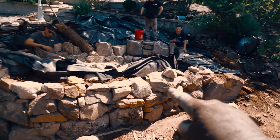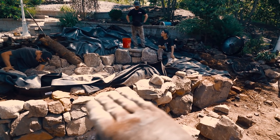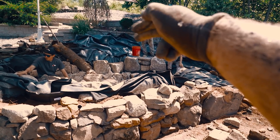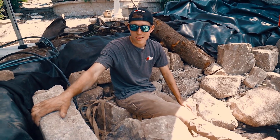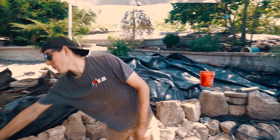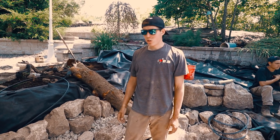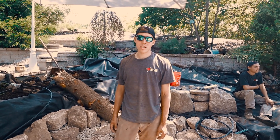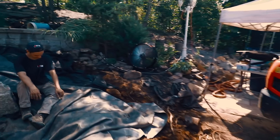We've built this wall all the way around using all these irregular shaped stones, so it's kind of like a puzzle how they fit together. We're making our way, keeping it as level as possible, and leaving this part here open for access so we can get the machine up over there to set our stones up on the waterfall. Over in this corner, we're just finishing up the rock work inside the pond. We already have this retaining wall that was built beforehand, so we're tying our boulders up to that same height to match the elevation — that way our liner is high enough to tuck it four inches above water level, and there'll be a nice smooth transition from that side.